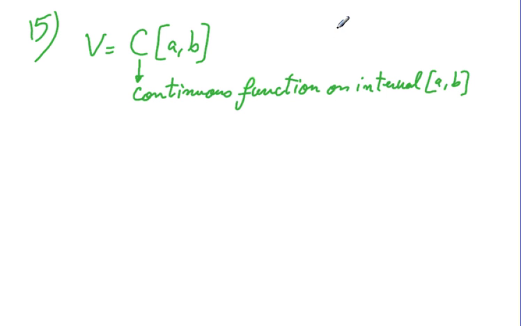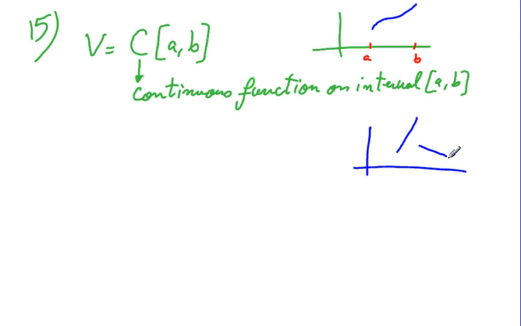What do you mean by continuous? To make it simple, continuous means that when you're drawing it, you don't take your hand off the page. You can draw it in a single stroke, as opposed to discontinuous, which means you have to take your hand off to draw it. There's a little bit of oversimplification, but the whole story is explained at the beginning of calculus 1. We don't want to go through that detail.